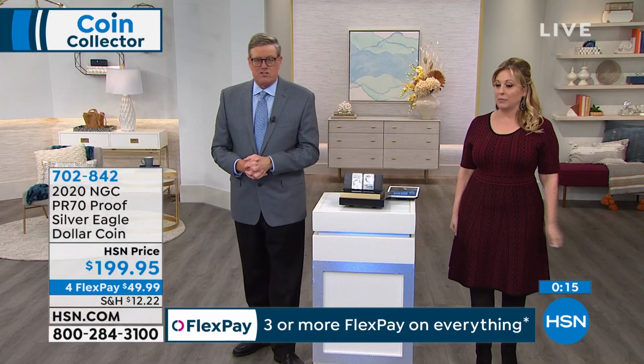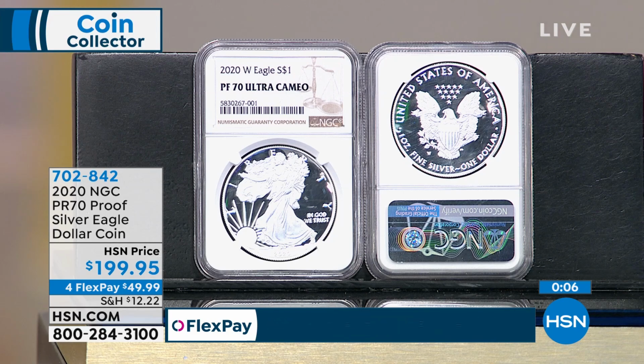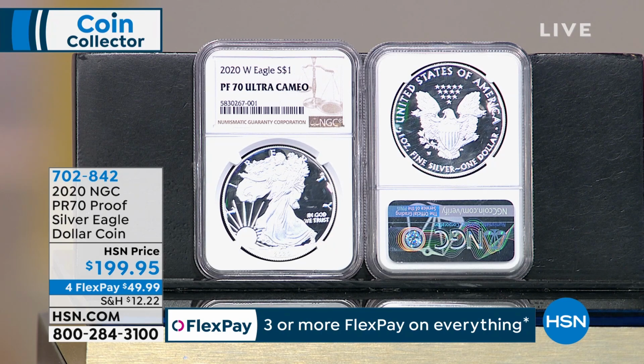But ultimately, we know what it is. That's why we know it. And we only found out late in November. We were at a symposium with the 12 or 13 biggest coin dealers in the United States. The Mint invited us in and basically said, we're changing the design. The press release came a little bit later. Was there a gasp in the crowd? No, because we were kind of anticipating something for the 35th anniversary. That made sense.